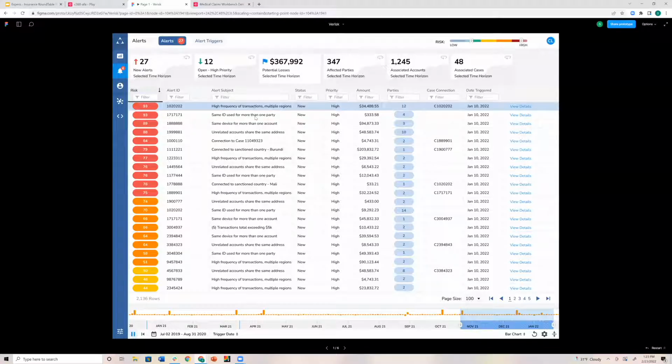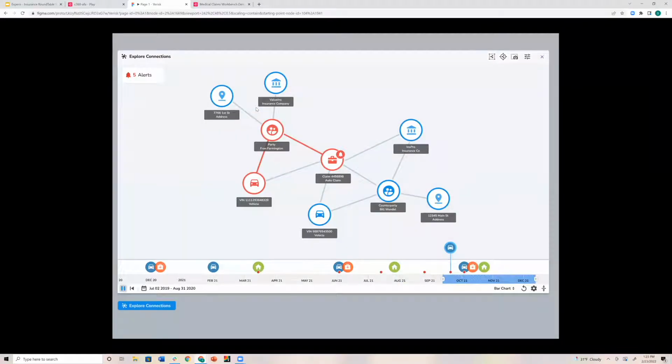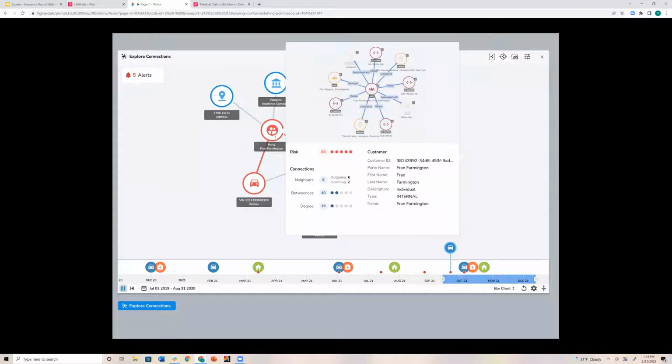The second part of this is maybe now I'm an analyst. So remember that stack of different individuals. Now, perhaps what I'm doing is I see that there are a lot of connections with Fran that are problematic. Now what I can see is there is an auto claim in addition to his disability claim. And now I can see, well, where is Fran? Well, goodness, with the algorithms and the machine learning, I'm able to realize that Fran is actually very risky. He is connected to IP addresses, perhaps to known other flagged fraudsters that have been linked in our system.